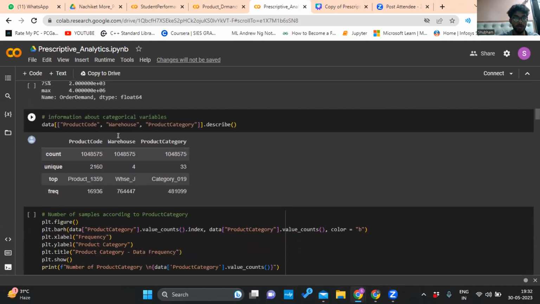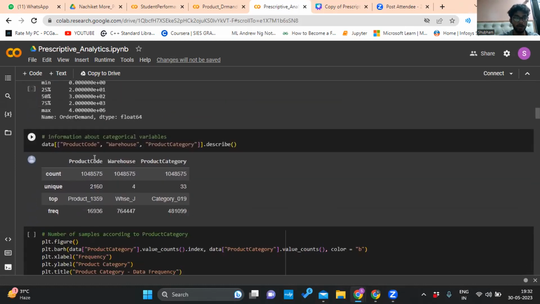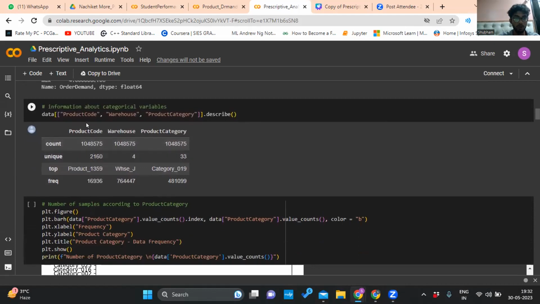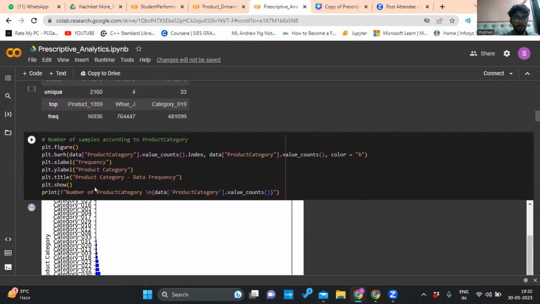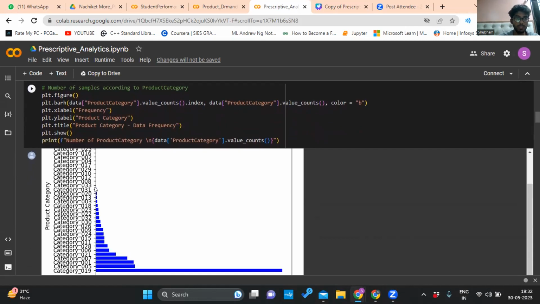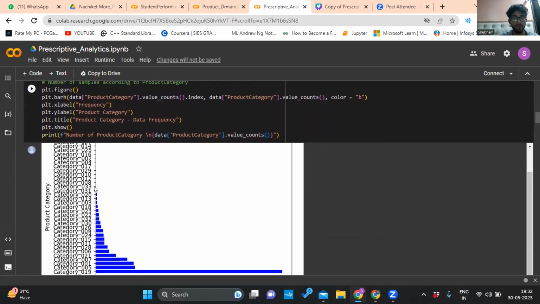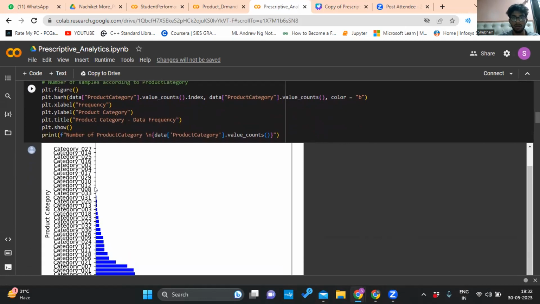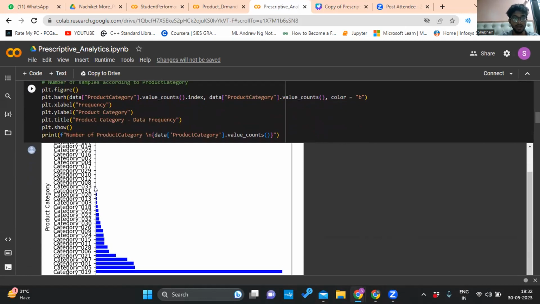Now the information about the categorical values, which is the remaining columns excluding the order demand, is also described here for product code, warehouse, and product category. The count, unique, top, and frequency are determined. Now using various matplotlib functionalities, we are plotting the time series graph.